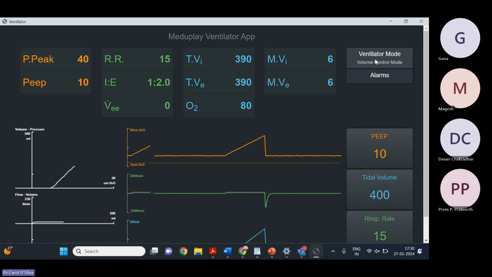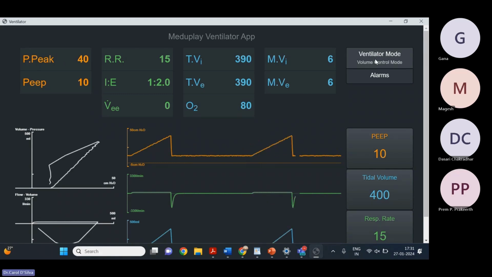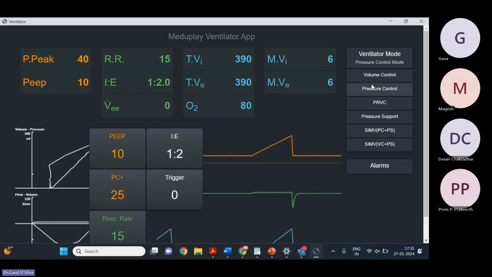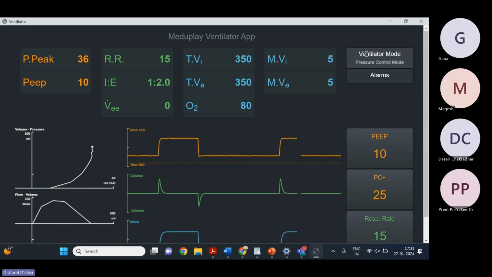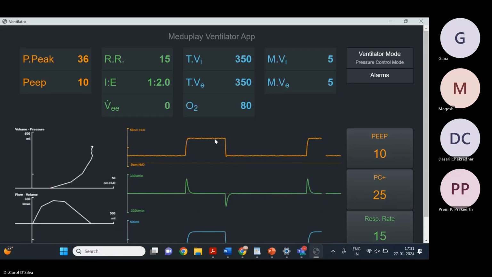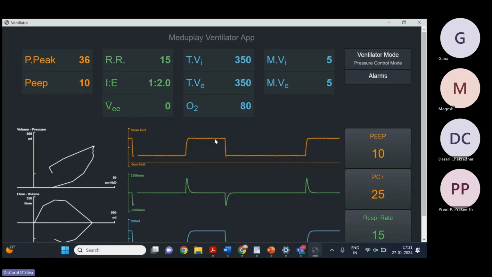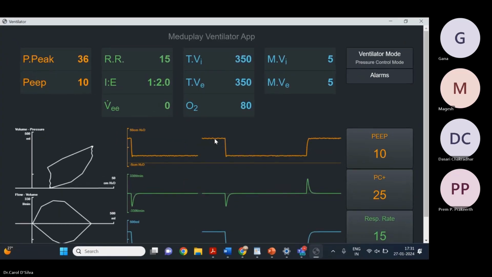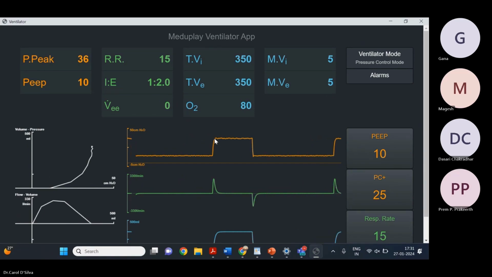Now remember your equation of motion. What happens in pressure control mode? Pressure is the control variable. Yes. So now see this over here. Now I need you to appreciate the pressure waveform. Can you see the pressure waveform? It's no longer that triangle. Yeah, it's a plateau here. Can you see now? Pressure. What is changing? Volume. Volume will change.